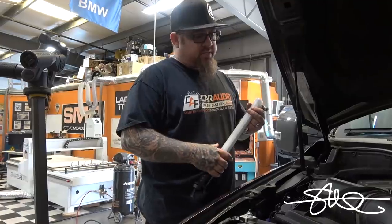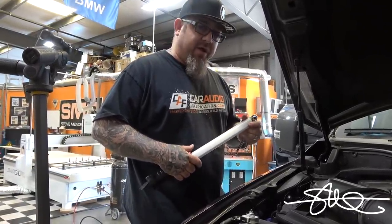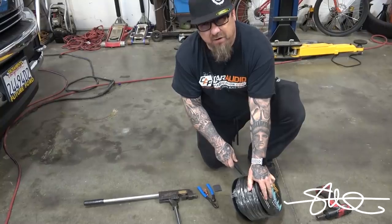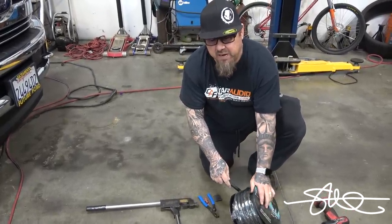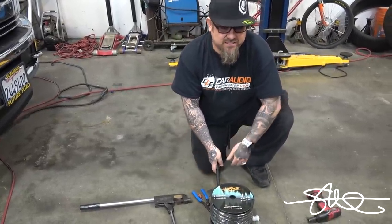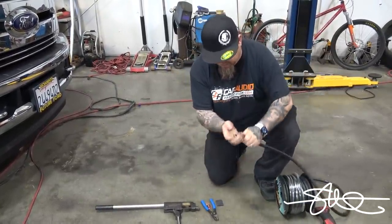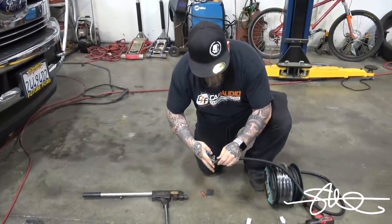We just got to run the wire the rest of the way into the cabin where we want it to go. This thing will be done. I'm gonna have to attach a ground to the frame, which is pretty easy because I found a bolt down there too. There's lots of bolts back there by the seats, but I prefer a frame ground because while the body's sitting on rubber mounts and everything else, the frame ground is always the best ground in the entire car, right next to the actual alternator bracket itself. But I found a really super nice bolt right there on the frame underneath the bottom. I'm gonna tap right into that thing, call it done. Gonna need me a little ring terminal first, of course.